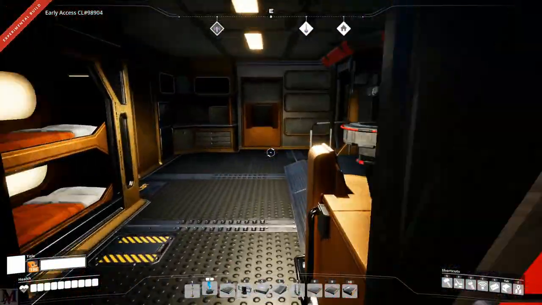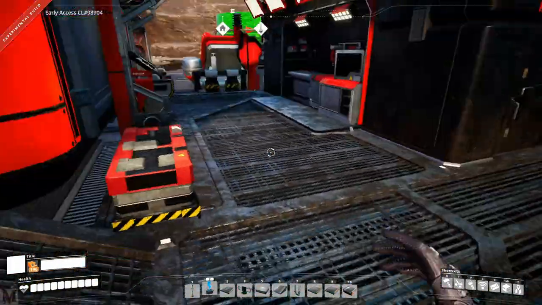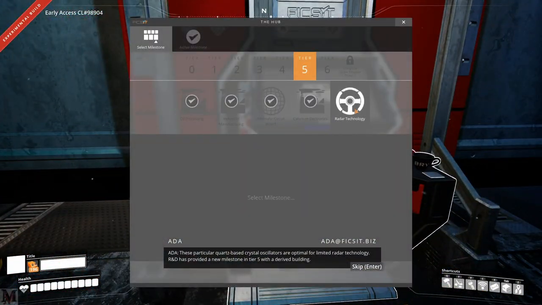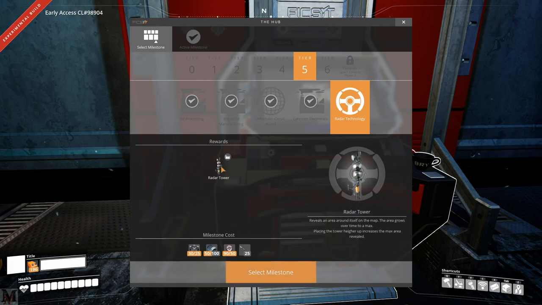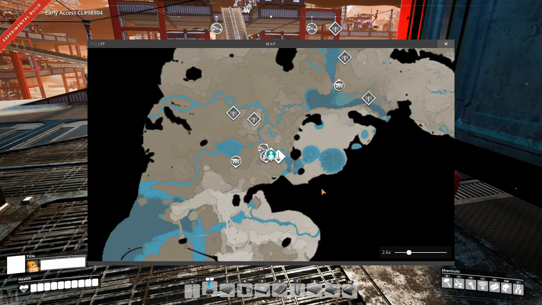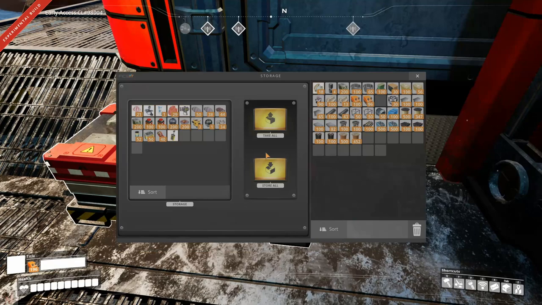First of all, is this done? Yes, it is. Talkie talkie, lady. These particular quartz-based crystal oscillators are optimal for limited radar tower. Radar tower, R&D has provided. Okay, be quiet. Radar tower, ladies and gentlemen, reveals an area around itself on the map. The area grows over time to a max. Placing the tower higher up increases the max area revealed. So if we go into here, I may want to try and climb a mountain right here and then just watch to see how big it actually gets. But we're not going to do that. We're going to do some really fun stuff.